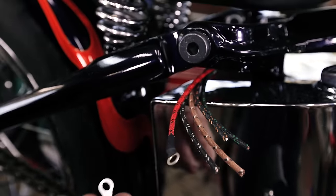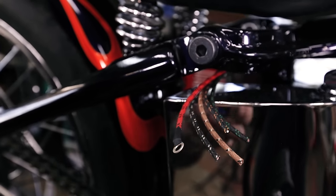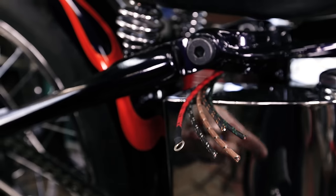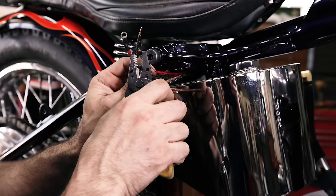And that's it. And that looks way better than one of these. And you should do all your wiring like this. It just gives you a really clean look, and crimping it and soldering it will make your wiring indestructible.